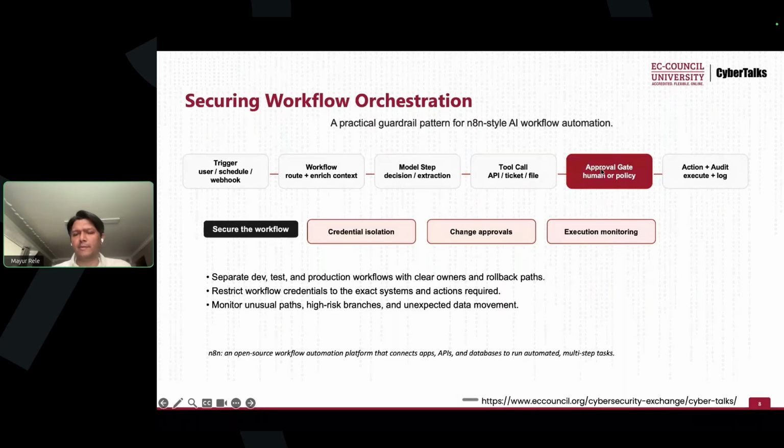There are different tools which can do that. I think AI Guard as a product is available from Zscaler, and I think Fiddler, Datadog, which can be inline and can work as an approval gate, installed as an SDK in the application.